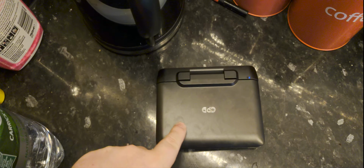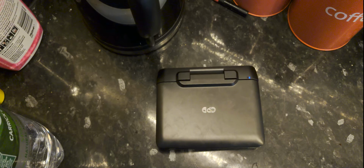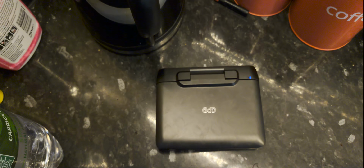Price-wise, 300 plus, I believe. But, you know, find out where you're getting it from and away you go. Yeah, overall, I'm really quite impressed with this.